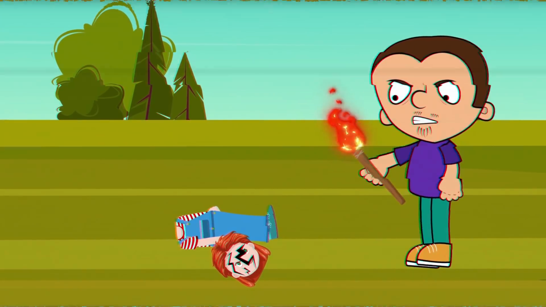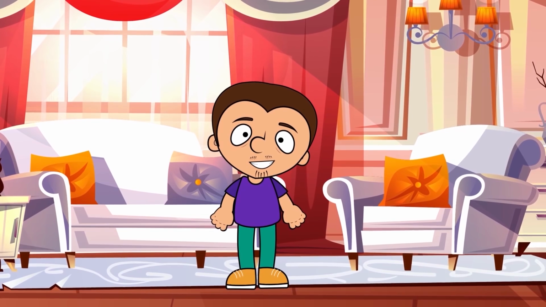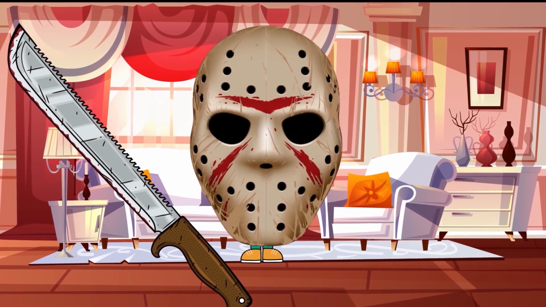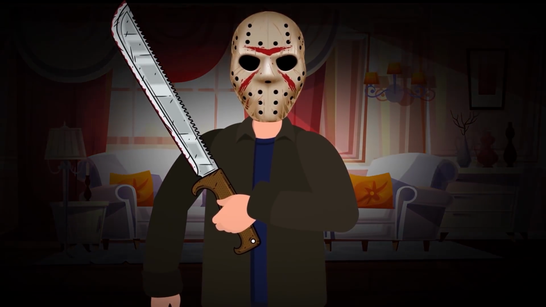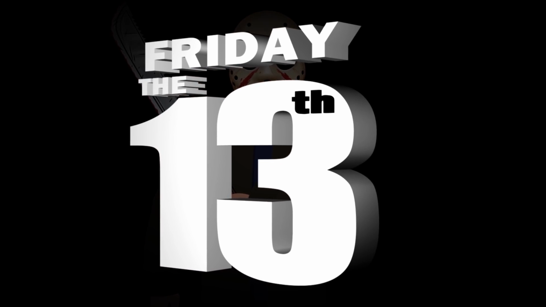Yeah, that's right. Today, we want to talk about the most controversial and bloodthirsty character in the history of movies. We're gonna give you a hint. He wears a hockey mask and wields a machete. That's right, today, we're gonna talk about Jason Voorhees. Let's start from the beginning. We know him as the villain from the famous movie franchise Friday the 13th.